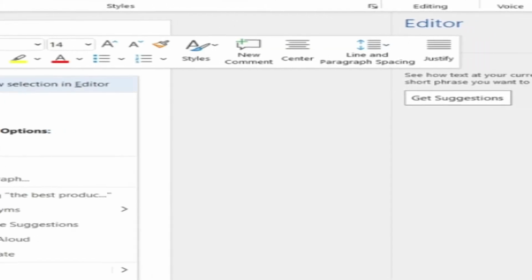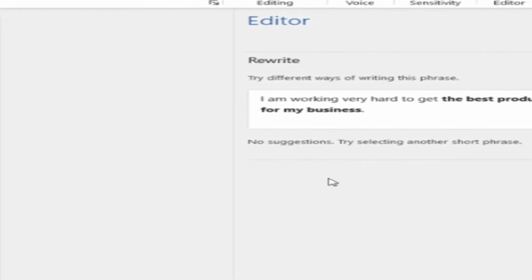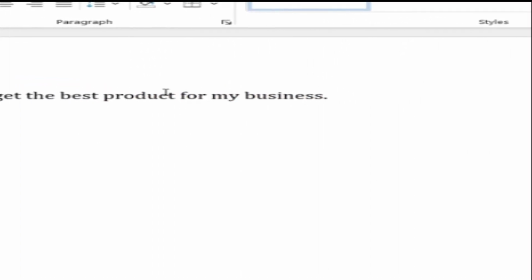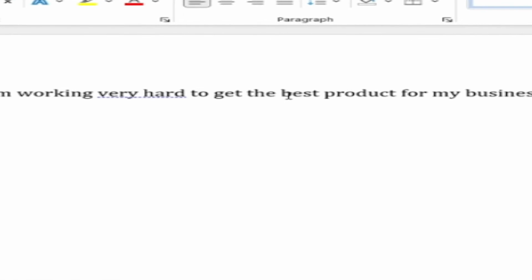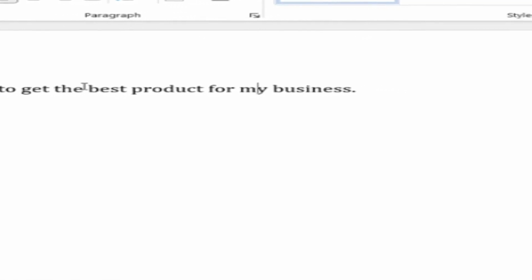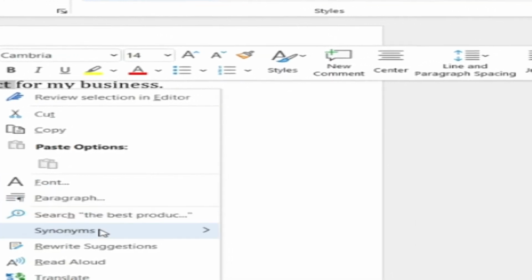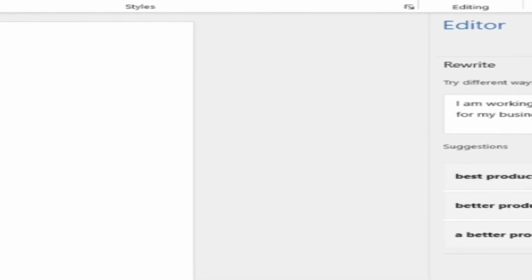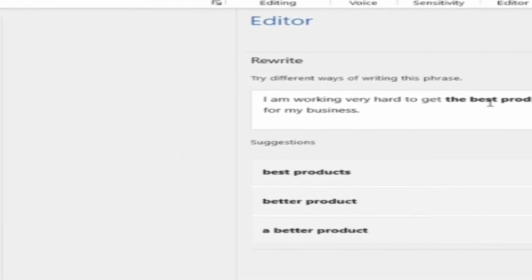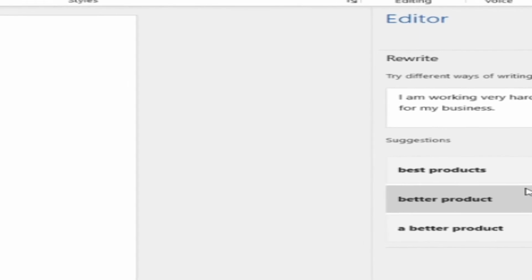You're going to right click and Rewrite Suggestions. Unfortunately, it did not give us any suggestions, so maybe let's try to highlight a shorter phrase, maybe right suggestions. And as you can see, to get the best product, I am working very hard to get best products, a better product, and some other things.